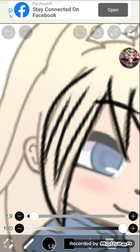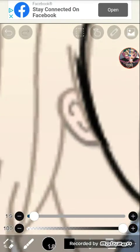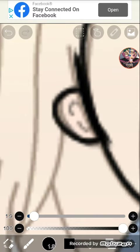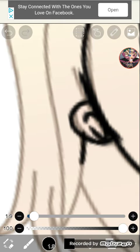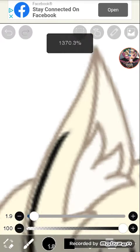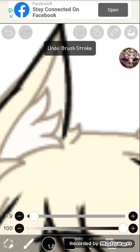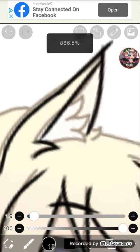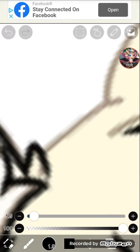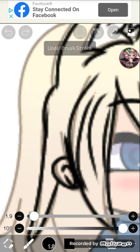Brush is too thick and you'll start to see that it's bigger than the actual liner itself, but I don't care this time. That ear. And also, sometimes I like putting little lines in the hair to represent hair strands.